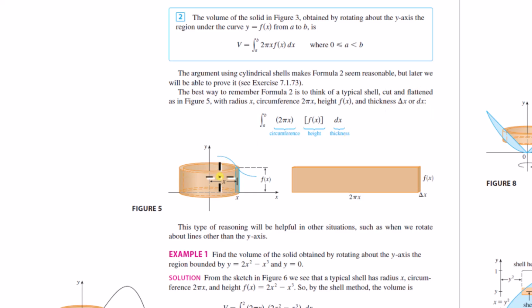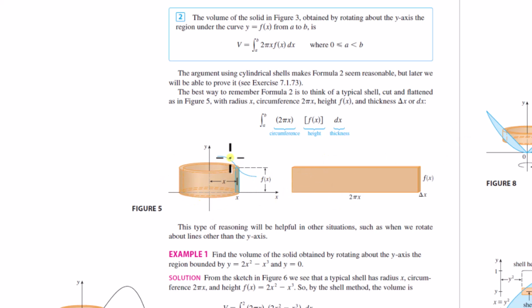So yeah, when you think about the volume, another way to look at it is you have some bar with length 2 pi x, like you cut and flatten this out, and the length is 2 pi x, the thickness is delta x, and the height is f of x. But that's not very intuitive to me because you cut and flattened it out with the average radius, but that's one way to look at how you're calculating this volume.